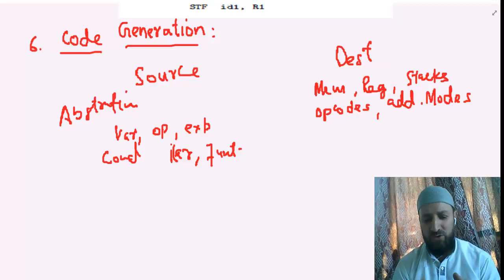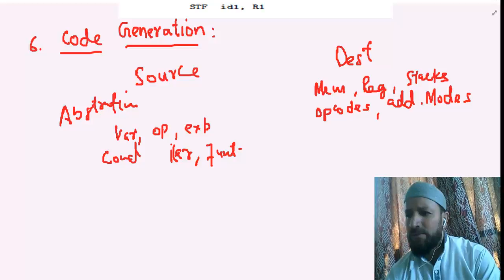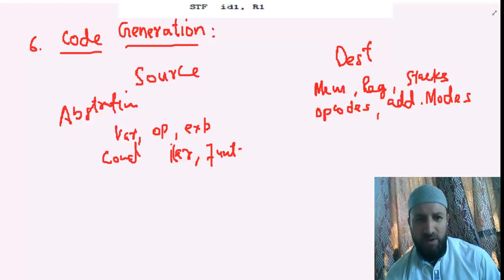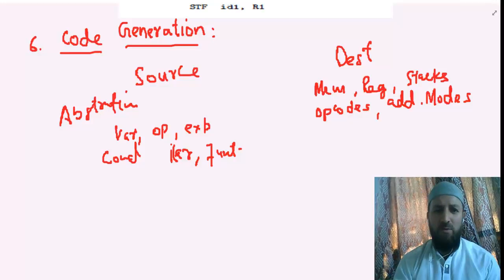Okay, now we may have the variable accesses. Okay, like now we have to do the relocatable absolute addresses. We will be talking about in the source some variables. Now we have to relocate them to the actual locations. And there are a lot more things we will be dealing with.